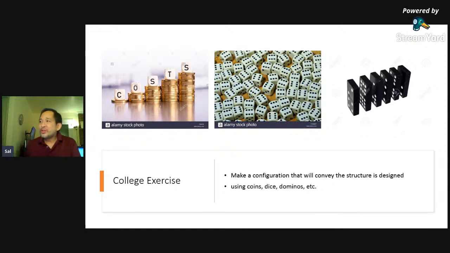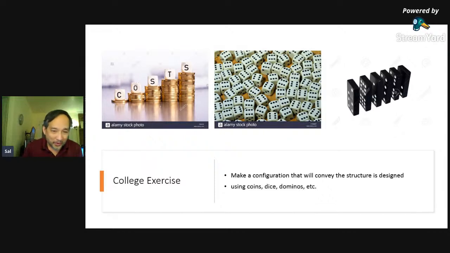Relay synthesis is cheating. So one could examine these dice, for example, and see that they're ordinary fair dice, but there's something unusual in the way that they're laid out. Can you see it? They're all showing six, six face up. There are other subtle things here. These dominoes here are all in a row. It's very hard to get a domino to lie on its edge like that. Obviously it can be done, but they're also in a row and close together. That's an indication that this configuration is designed. And the same could be said about the way these are stacked.